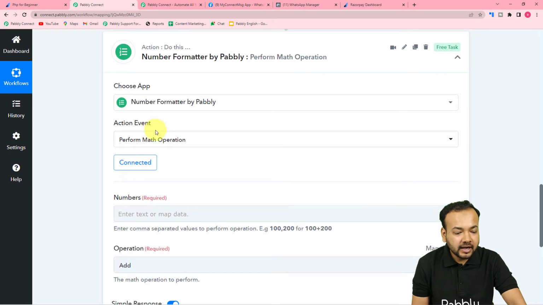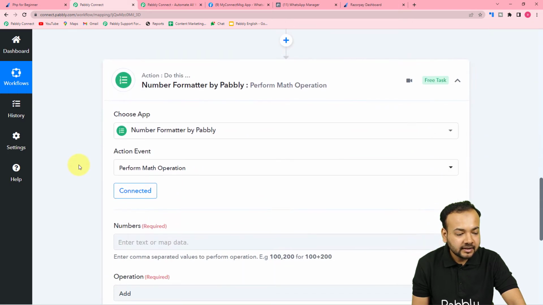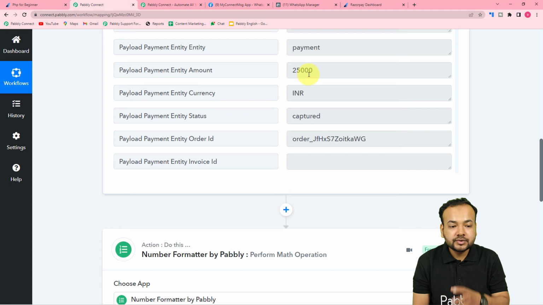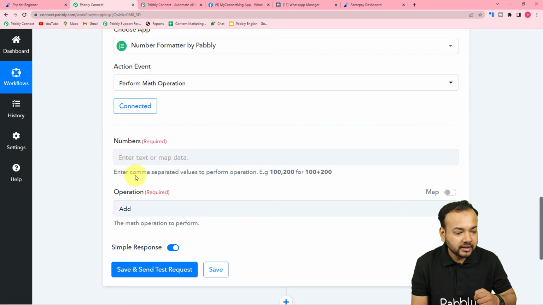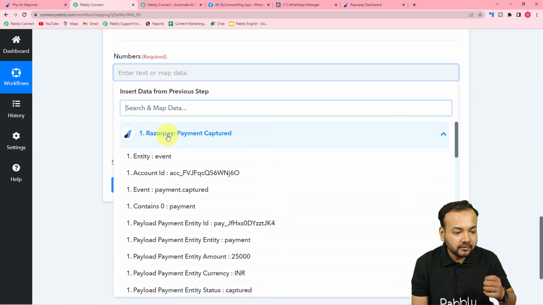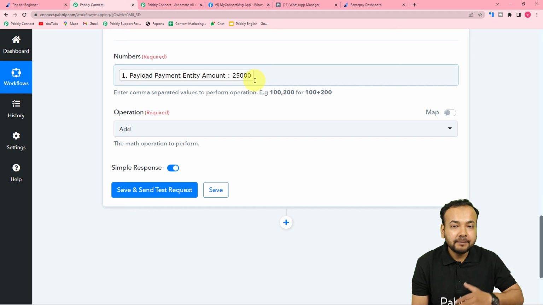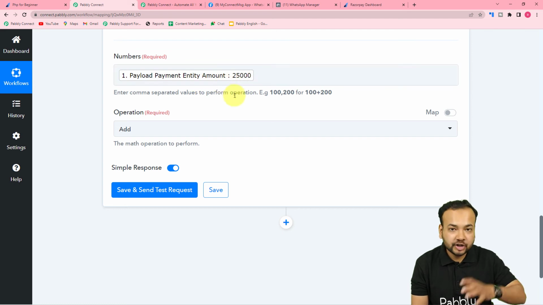So here guys, I'm going to map this entity amount label in this field, and we are going to divide this amount by 100 so that we can get these extra 2 zeros removed. Okay, and to get these extra 2 zeros removed for every new payment, we are going to map this label here. Okay, so to map this label, just click here, and it will show you this Razorpay option in the drop down, and from here only map this amount label. So when you map the label here, what will happen is whenever in real time you receive any payment after setting up this automation, these labels are going to change automatically, and the 2 zeros will always be removed.